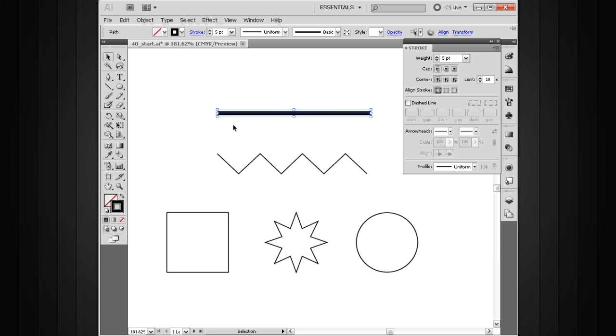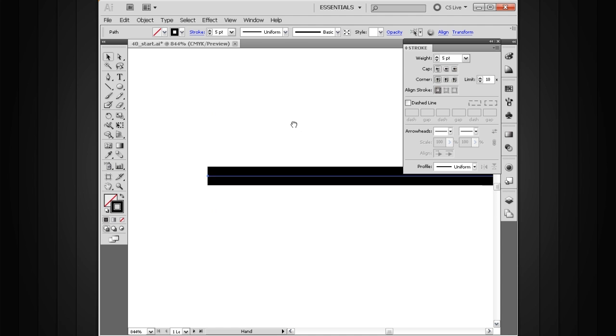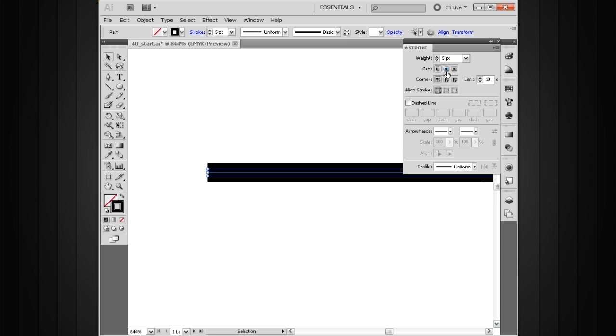Now, I'm going to go ahead and zoom in here nice and close so we can look at this next option. You can see here we have a row for cap. This has to do with the cap that's applied to the ends of our stroke. And you can see here that the first option is currently selected. This first option is going to extend the stroke on our path all the way up to the anchor point. So our anchor point is right here at the end of that path, and the stroke ends at that anchor point. Our second option is actually going to let us apply a round cap to a path. And there you can see the stroke rounds around the path.